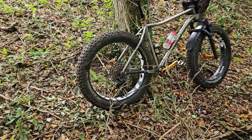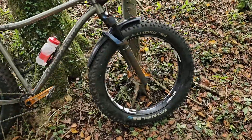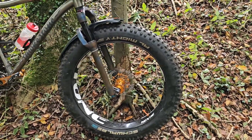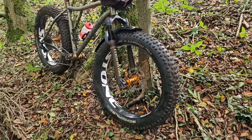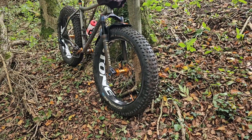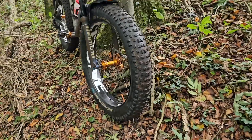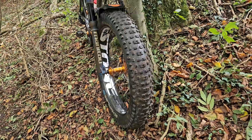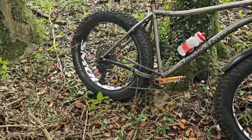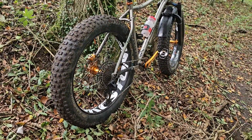I haven't ridden these tyres for about a year now. They're Schwalbe All Mighties 26x4.8 and I've done reviews on them before — I think the video is called 'the grippiest tyre in the world' — and I have to agree even though I've reviewed them before. I've ridden lots of tyres over the last 12 months, buckets of hours between different tyres and different bikes, and the Schwalbe All Mighties is the grippiest tyre you will ever put on a bike.